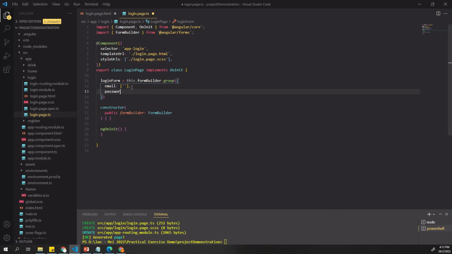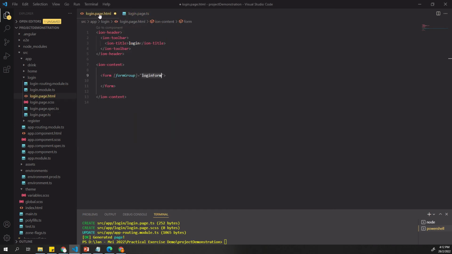Another one is password, also inside the array, an empty array, and done. Tapi ni mandangkan dia adalah ni satu declaration, so it has to have a semicolon here. So ini adalah untuk login form. Dah selesai setting di sini.